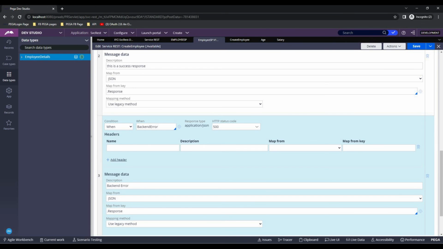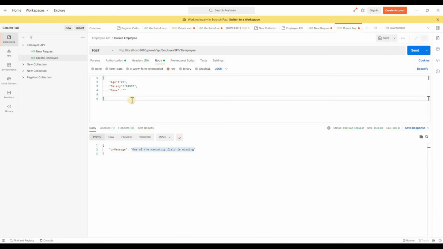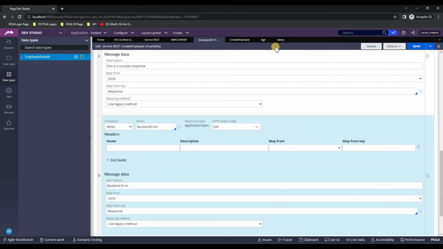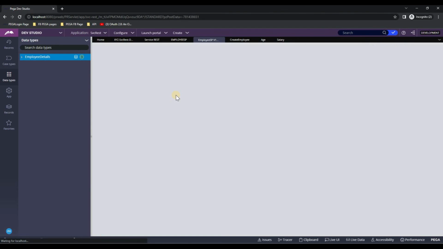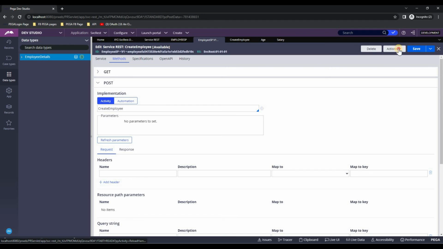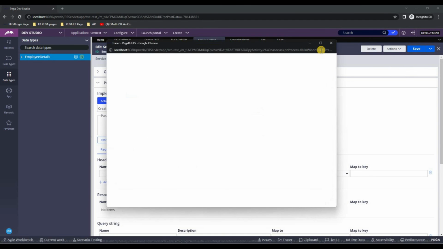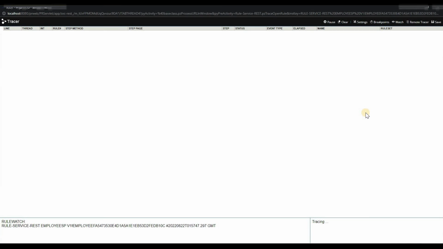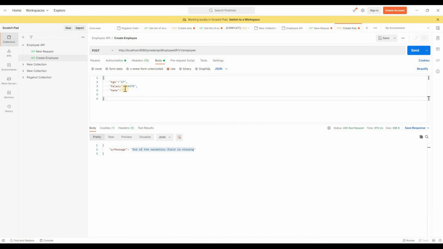Now let's proceed and try to test and see if it is happening or not. Here I have already checked 400. I'm going to just trigger another time. So 400. Now let me pass a value, but before that I'll do a trace here just so that I can show you guys. Now let me put name as Sri.